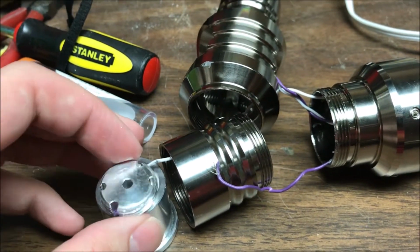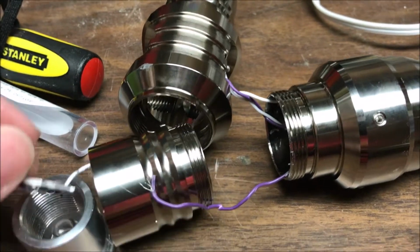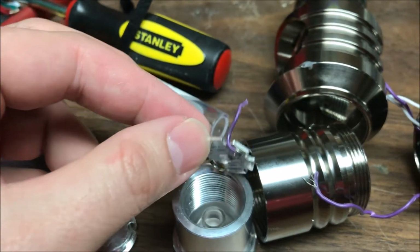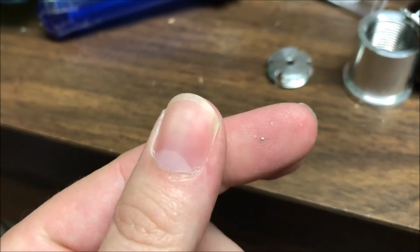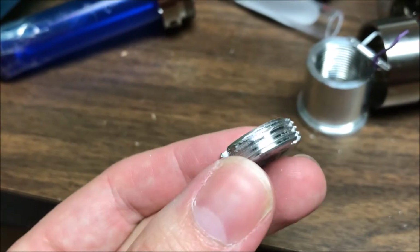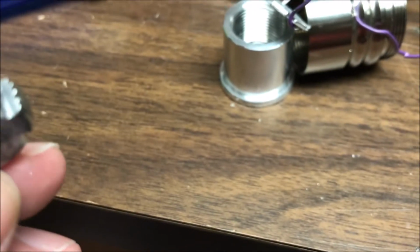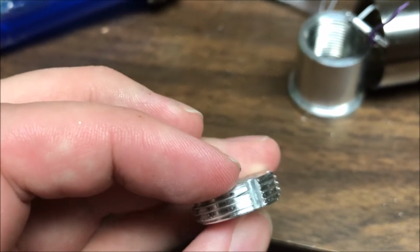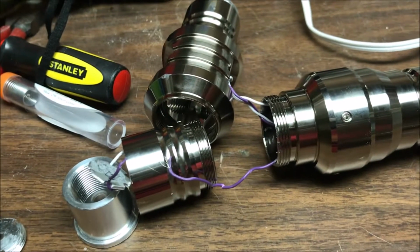So let me just, if I can one-hand this, yeah, that just falls right off. So not great, guys. I've gotten metal shavings on here too. Is this cross-threaded or something? Yeah, there's some cross-threading in there. So just not great.